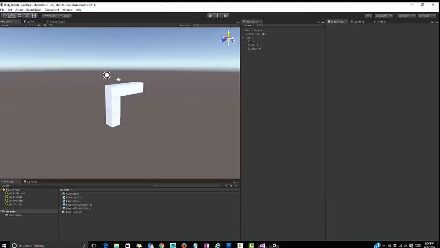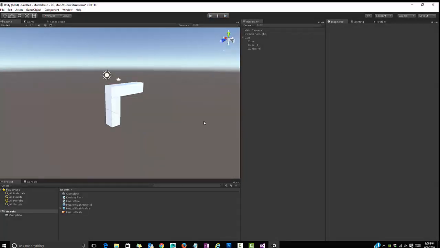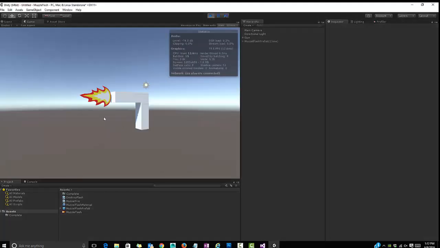Okay, so we'll get back up in here, push play, hit F, and it's not working. It's just going to keep making more. That's bizarre. Hold on. Okay, as it turns out, I just didn't save my script. So here we go. We should push play, and we should see that. There we go. That muzzle flash happens.